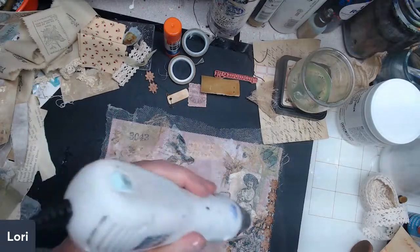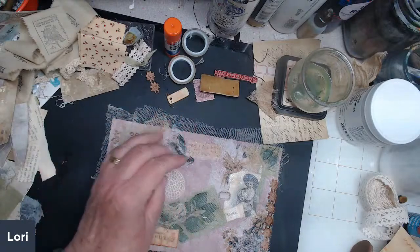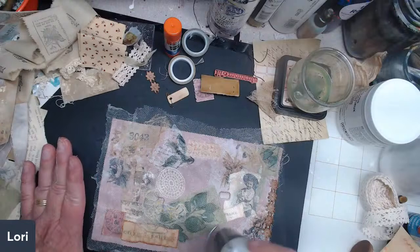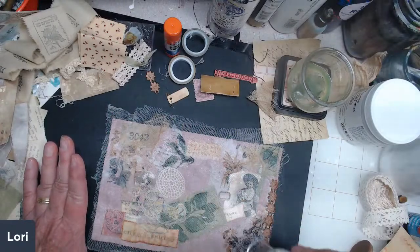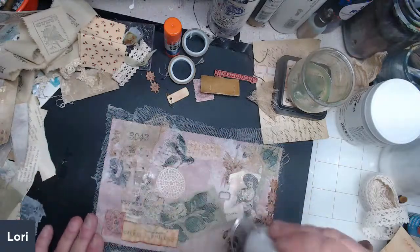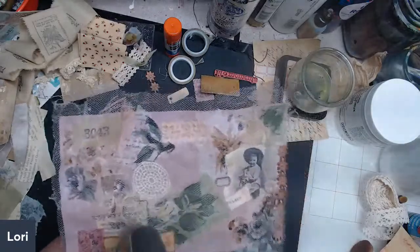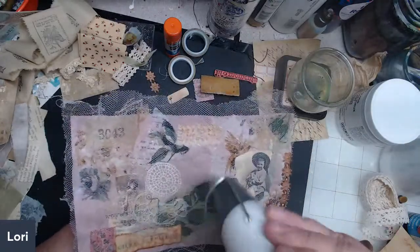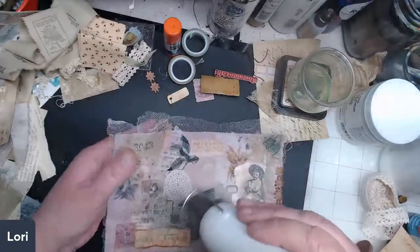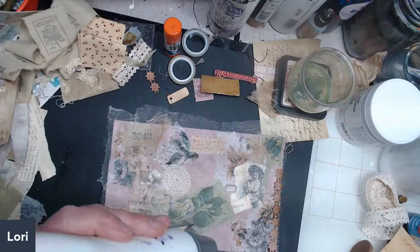And I think in hindsight, I probably would maybe just, I don't know, put sections of the netting down first, maybe, and then glue my other stuff on top, and then, I don't know. We'll see. This is taking a little long. Now, I'm trying to use up the medium that has a little bit of a glossy shine.